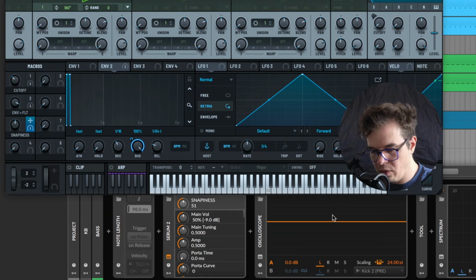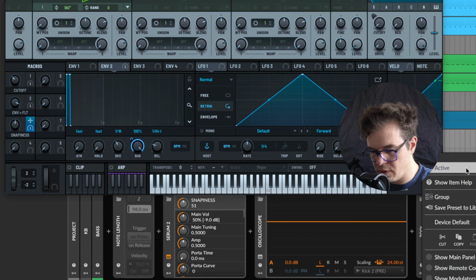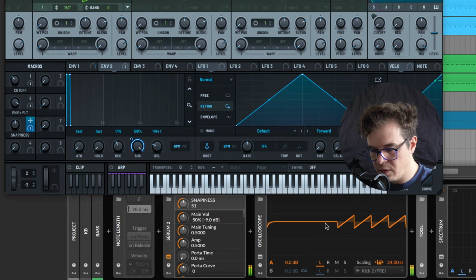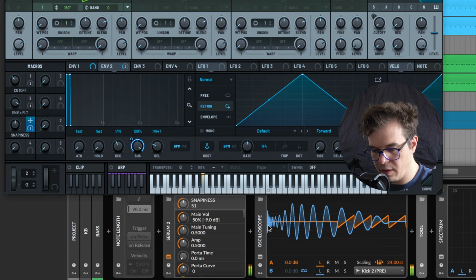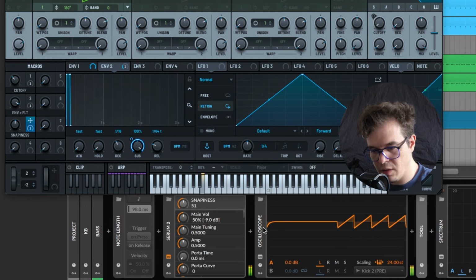Now, we have a little issue, and that is, check the oscilloscope in here. The length of the note is overlapping. Let's mute it, first of all, so you can see it. So, see, the note length will overlap with the kick. If I add the kick in here, see, it will overlap with its transient. So we need to fix that.